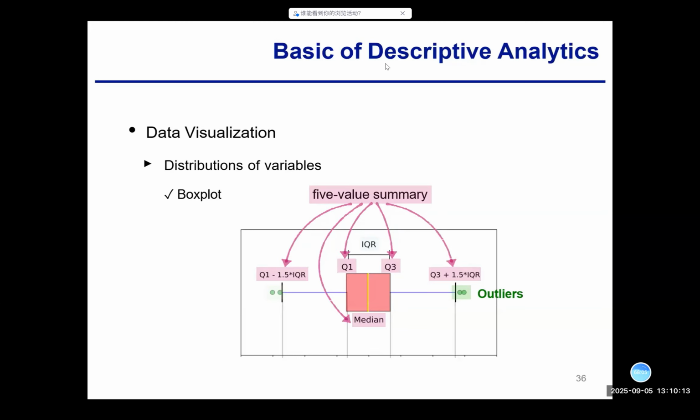So typically speaking, if a distribution is normal or like a bell curve, this line segment together with the box in the middle should cover more than 99% of the observations. So whatever is beyond, smaller than Q1 minus 1.5 IQR or larger than Q3 plus 1.5 times IQR, are taken to be outliers.